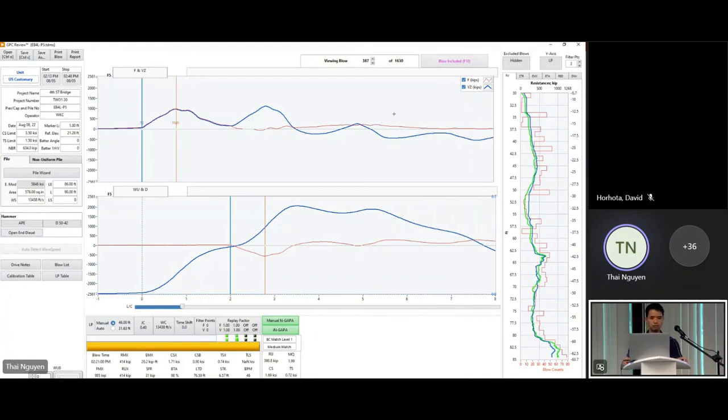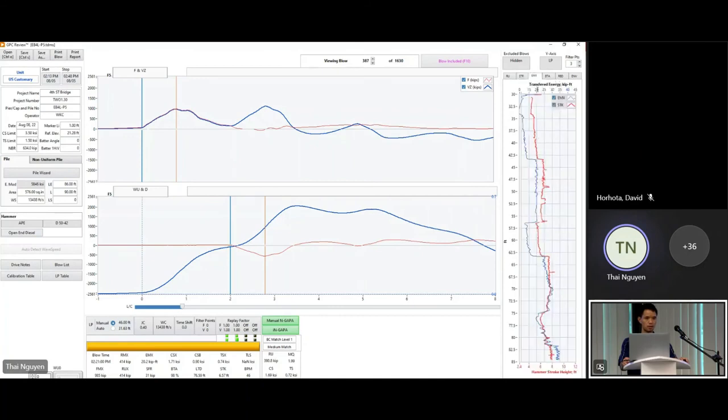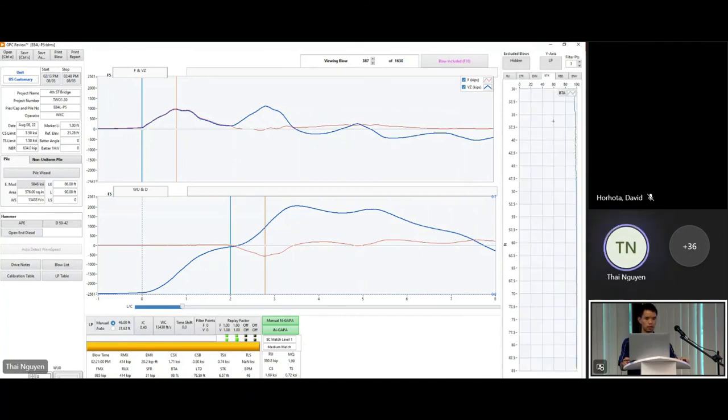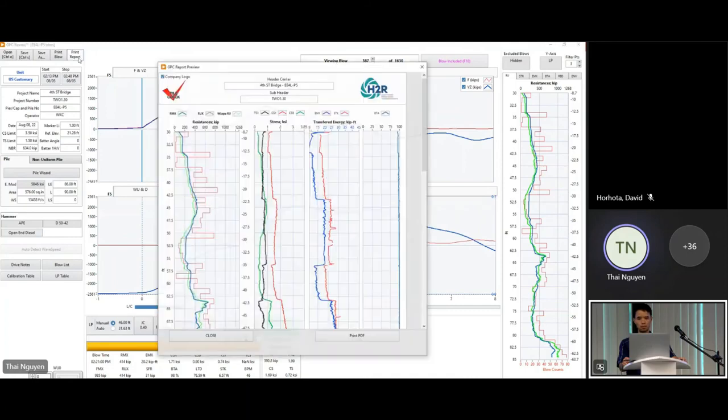Now, I forgot to mention that for some of the graphs, because there is not enough space, we only show the legend when the mouse is hovering on the graph. So right now I'm showing the per LP. I print the report, print PDF.